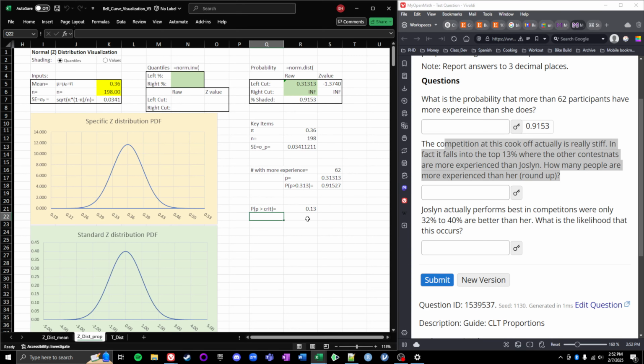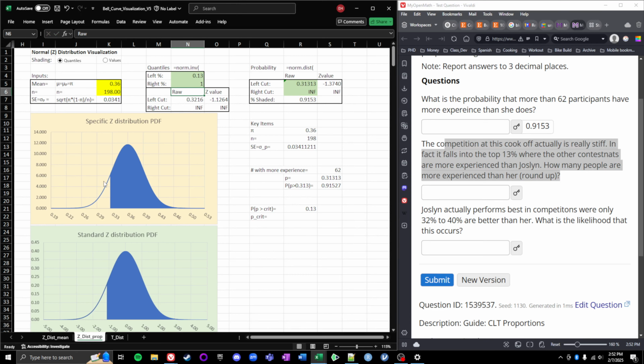So what do we know? We want to know the number of people. We'll get there in a second. Let's first start off with figuring out what our sample proportion is going to be. So this critical proportion, I'm just going to say P underscore crit, or this critical sample proportion, is going to be equal to, well, first of all, let's calculate it. I know that I want my left proportion. Well, let's start off with saying 0.13. And right, I guess we'll go to 1 because we know that we want to go to infinity.